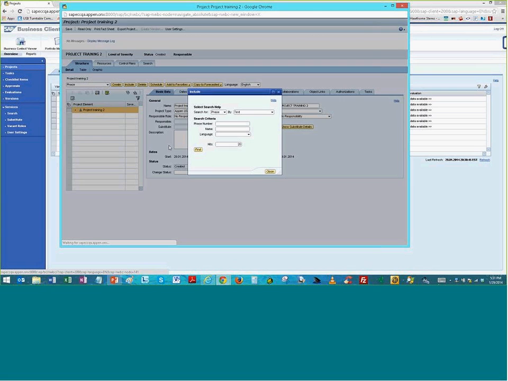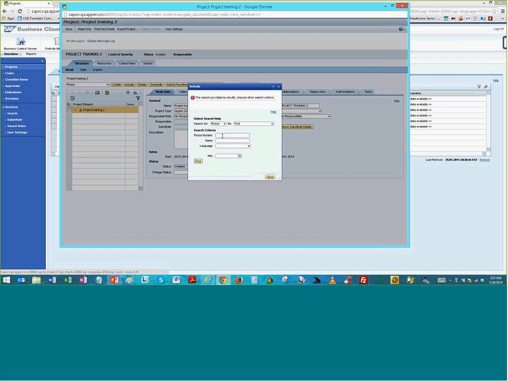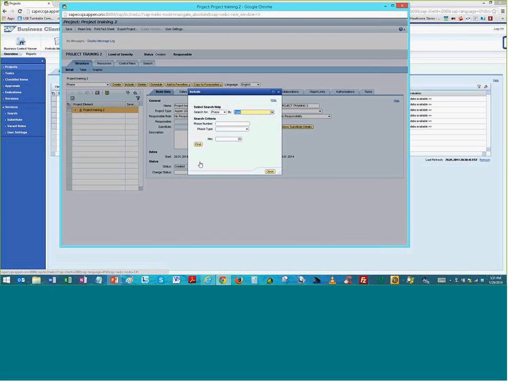What I'm curious about is whether you'll find my other phases by text. Let's see if I find this as a wildcard.